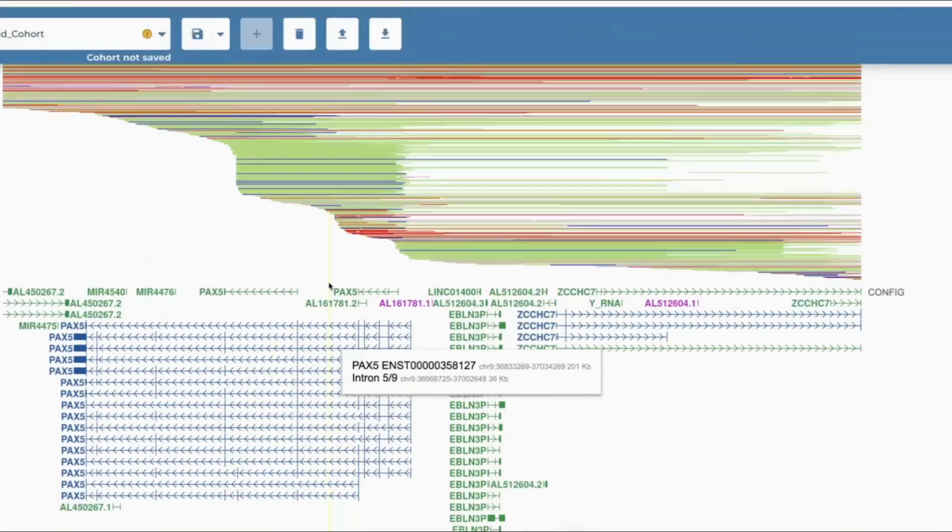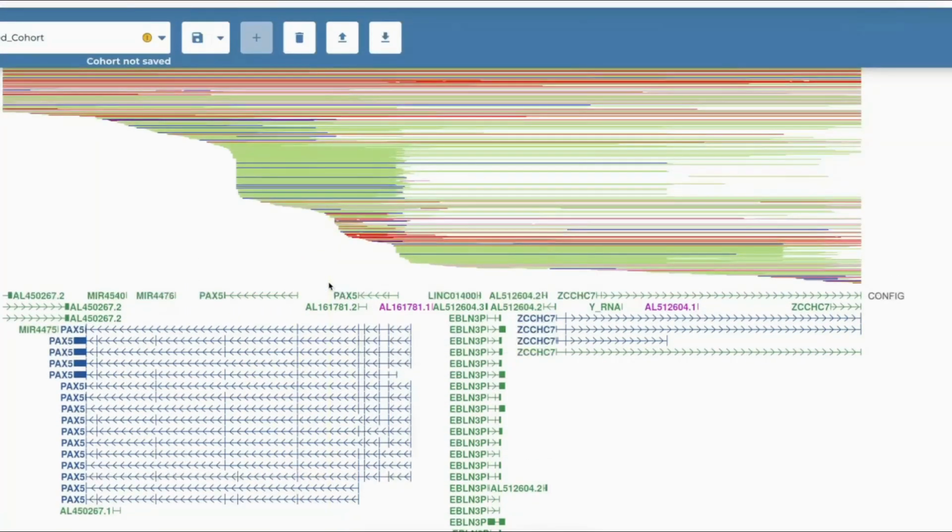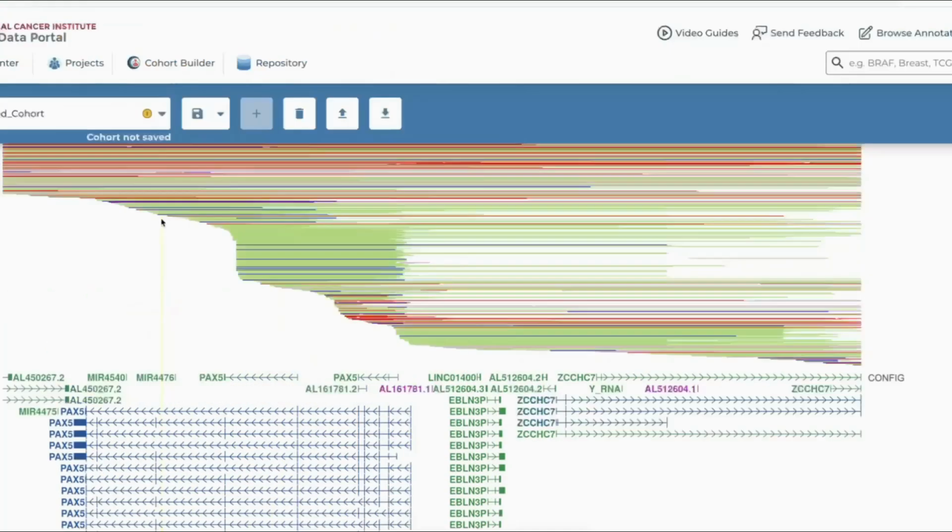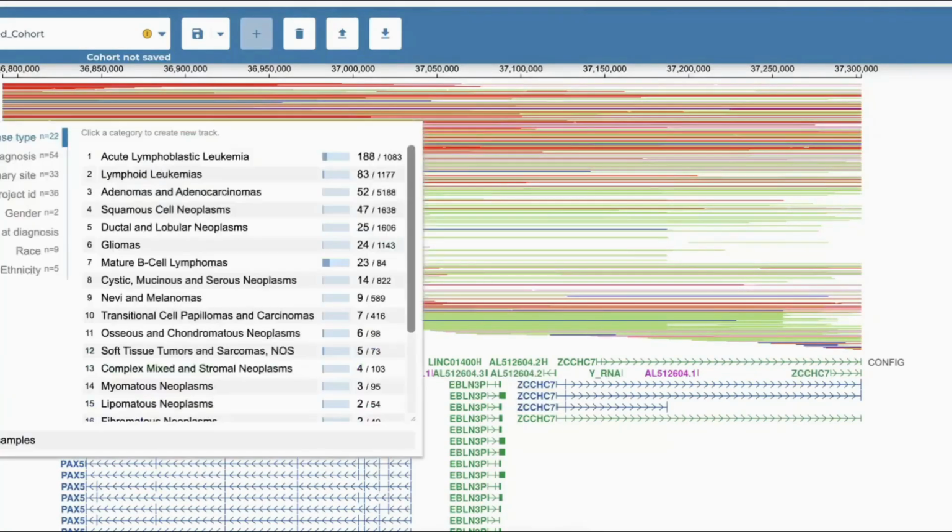The following feature is designed the same way as a lollipop plot, already in the GDC portal for exploring the coding mutations. So on the left of the CNV tool, under the track label, you can find this 500 samples label over here. I will click on this label, and now you see a panel of summary of disease types, with acute lymphoblastic leukemia as the most recurrent one.